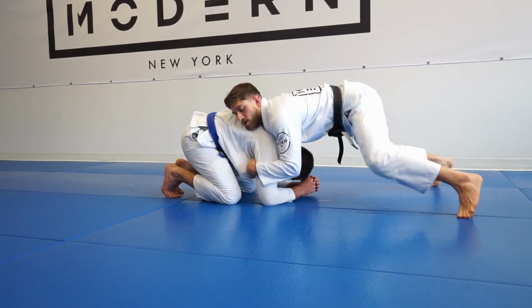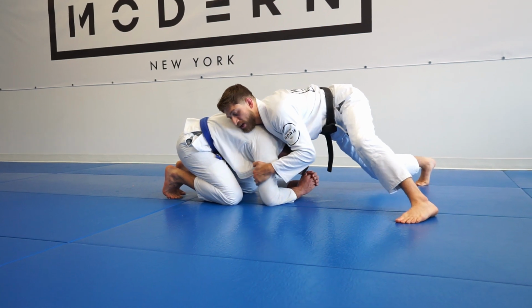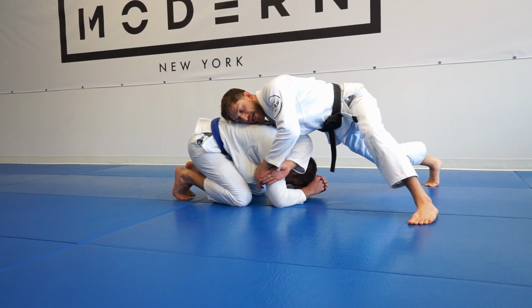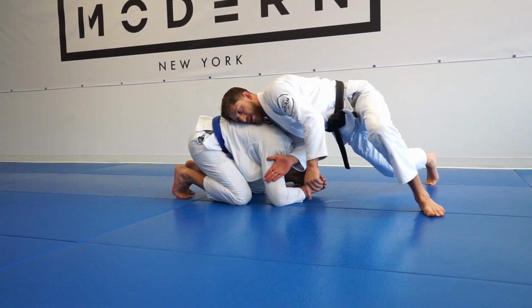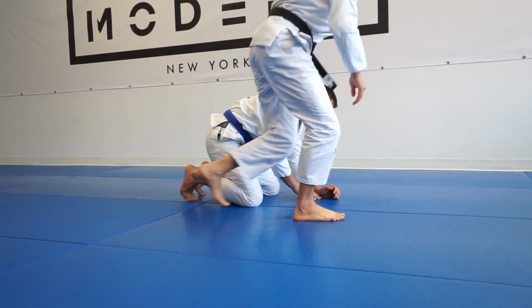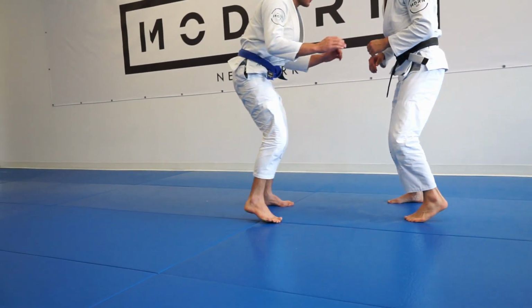So for right now, I'm going to get on my toes, I'm going to pick a side. So from here, I'm going to walk. And as I walk, I continue to block his head with my opposite hand. My right knee is going to go past his elbow, and then I get right behind my partner. Okay? So here, he changes levels.